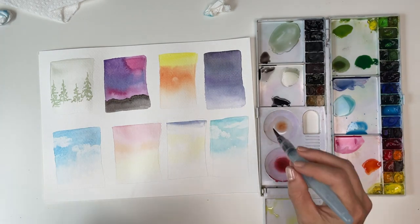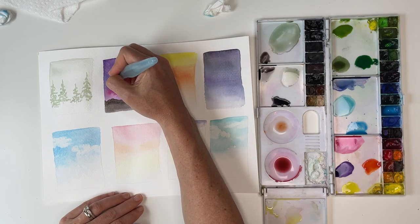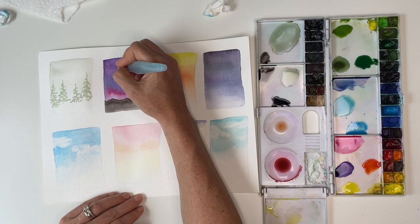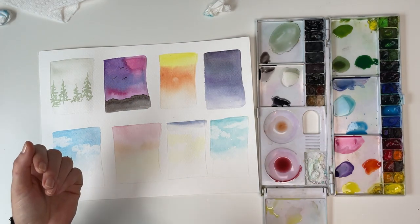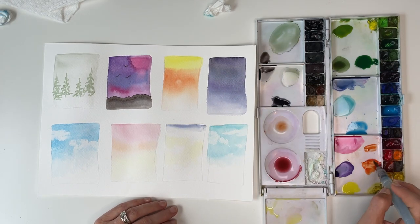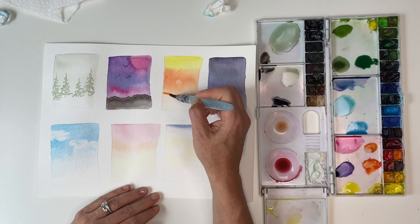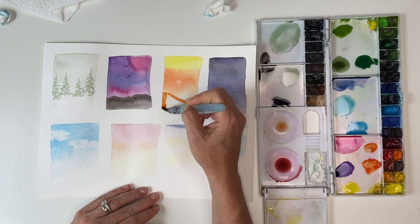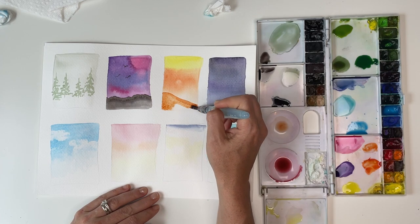While that's drying, I'm going to also go ahead and this one will be finished. You can always add more, but I'm just gonna add a few birds flying. Very simple, but very pretty. Now we're gonna move on to this one, which I'm going to make into a desert scene. And again, we're not being botanists. This doesn't have to look like a real desert. It can be very imaginative with our colors and our landscapes today.